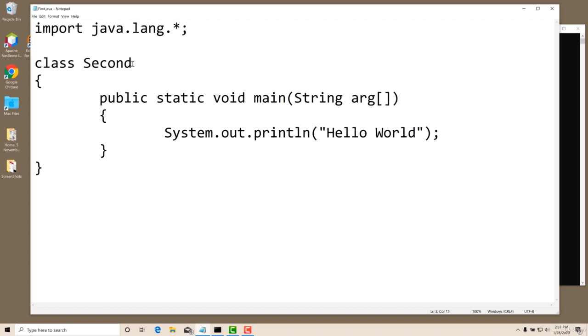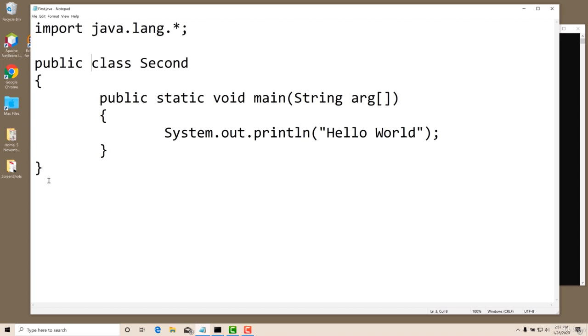Now let us come back and learn one more thing. Now inside this, I will write down the class name as public class second. Can we write like this? Yes, it's a common thing. We can write public, which means the class is public. We'll understand what it means for a class to be public later on. Just I am writing it here. If I write public class, then see what happens.